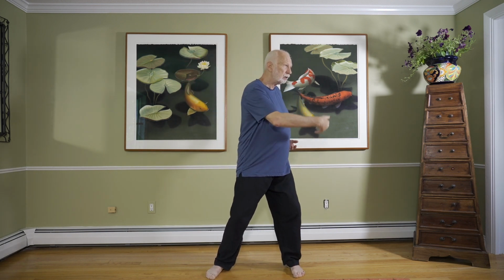See, our hands move together. This is probably the most famous one. Just to show you the posting, I'll just do a few movements, but we're gonna do wave hands like clouds. So a few of the other movements that you can do is this one, which is called reeling silk. But it's the same thing. Your hand comes up, and then you post, turn, hand comes down, turn, hand comes up. So your hand is basically staying in the front.